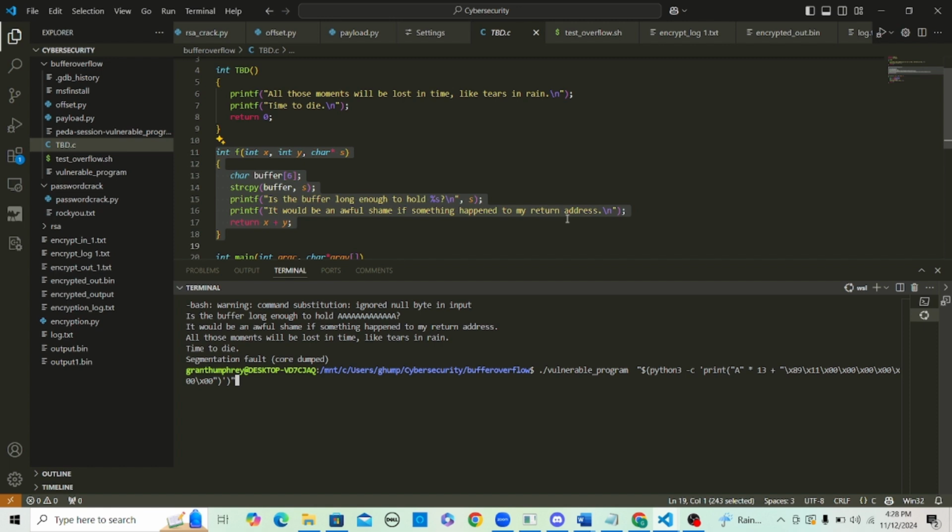So once you are able to overflow the buffer, you can leak into the adjacent memory and change the return address to potentially a function, or in a real world scenario, maybe a harmful piece of code or some sort of virus, or get information if you want to do that as well.